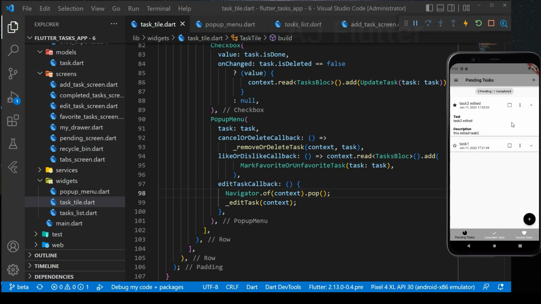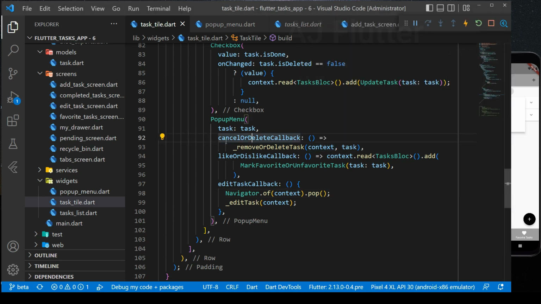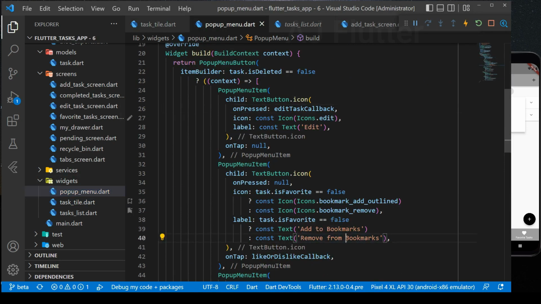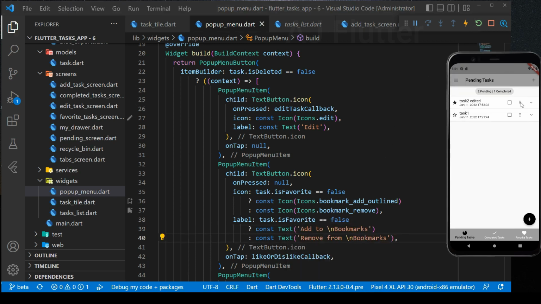Now that's okay. And this remove from bookmarks text is too long. Let's make it a 2 lines text. Just add \n here. I think this is better now.